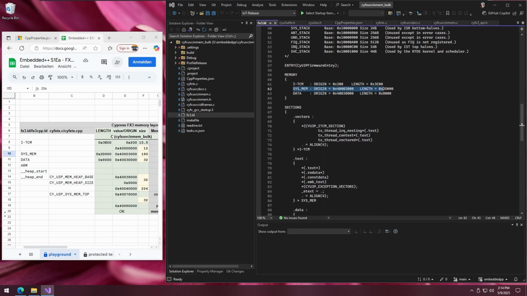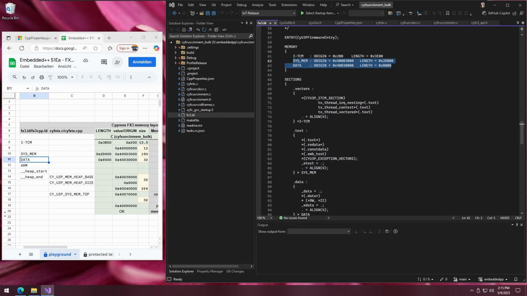This is our generic memory area, so to speak. So the sysmem is over here. If you can see, that's where the starting value, the origin is, and that's the length of it, which corresponds to this 180 kilobytes of size. And the data is also over here, and this is what specifies globally the layout of the memory that is going to be used.